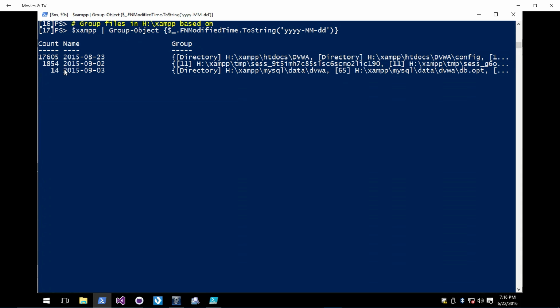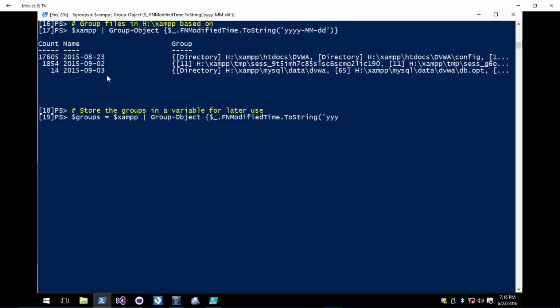We see that 17,000 were created on August 23rd. Then there are 2 other days, September 2nd and September 3rd, where a relatively smaller number of files were modified. What we're going to do is look at those files that were modified on the 2nd of September.